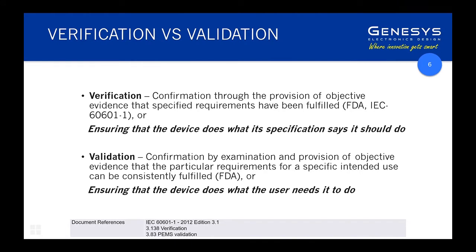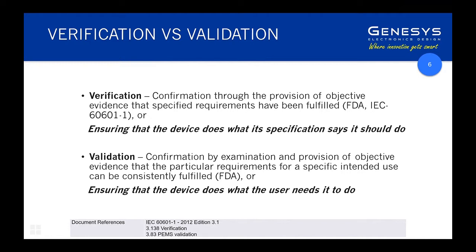I'm assuming that with validation, you really don't want to be waiting till the end of the project to work out that it doesn't quite do what the user expected it to do. And I know that we have user needs, and the system specification is derived from the user needs.